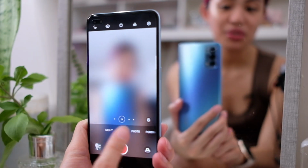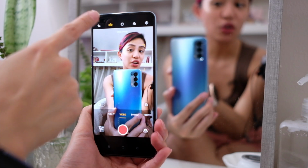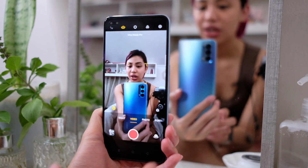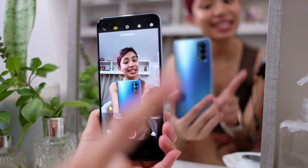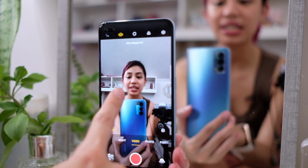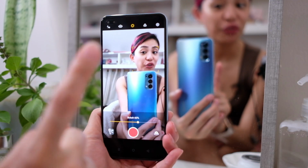There is also live beauty mode for video, which is nice. You have flash settings, ultra steady mode, and then you also have ultra steady pro mode. So that's nice because look, it's a wider shot and it's still a steady mode. But here's the thing, you need a lot of light for this because as you can see, the quality just went down. And then of course you have the bokeh mode that's live for video.